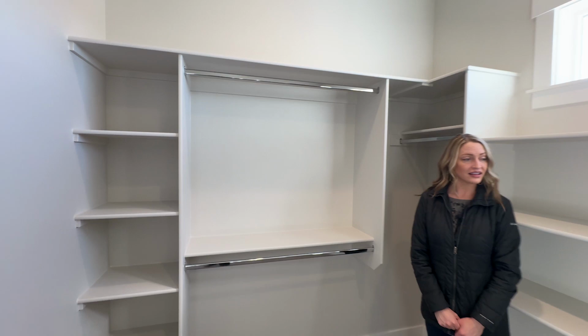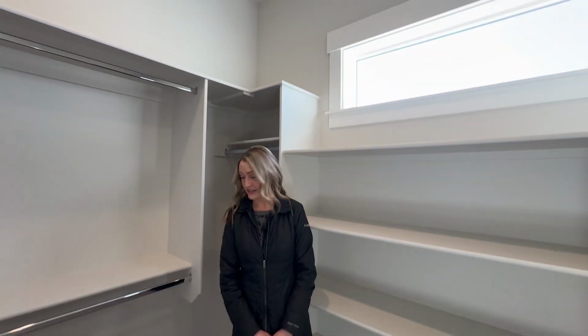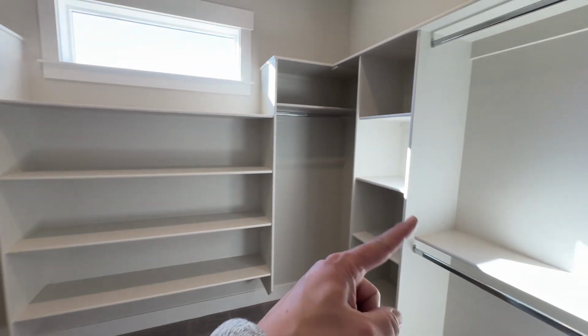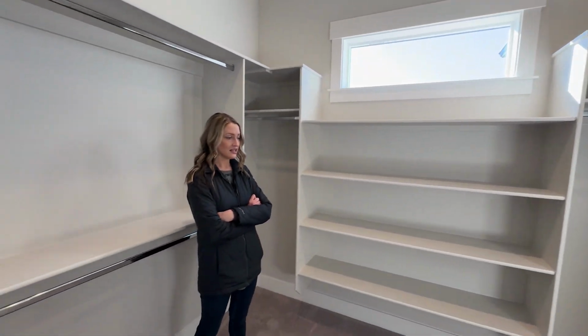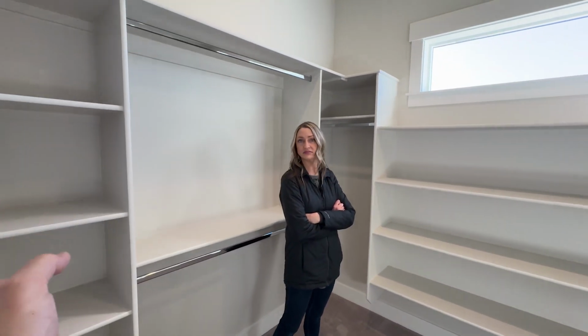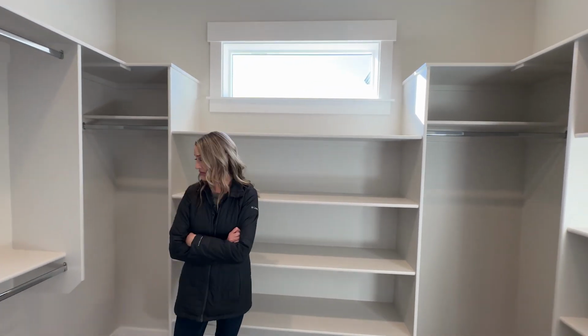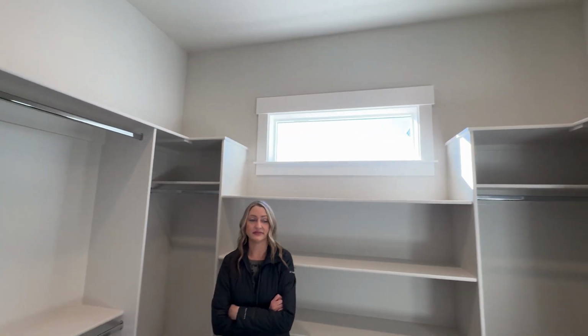Here's a fireball. Looking good. I see this one feels bigger in terms of width and depth, but there's way less storage on the other side. It is. 1, 2, 3, 4, 5, 6. So that one had 9 rods. I'm gonna guess similar cubby storage. Cool. And again, UV light on that thing so you don't sun bleach it.